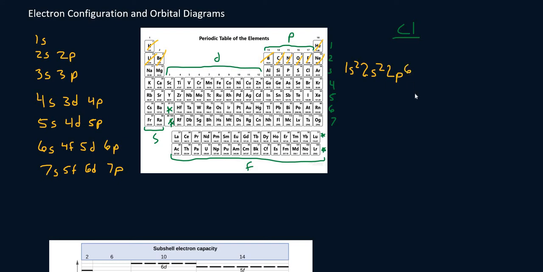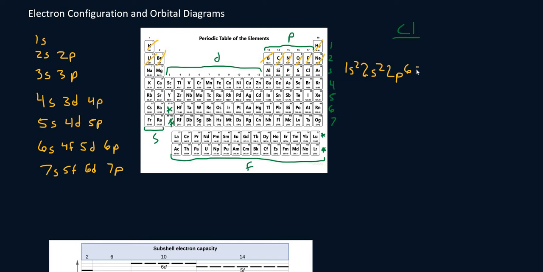And what I'm doing is building up, starting from the lowest energy level, building up to our final electrons. And this is also part of a principle called the Aufbau principle. The Aufbau principle states that you start from the lowest energy levels and you build your electrons up to the higher energy levels. Start from the lowest, work your way up to the highest. So now we have 2p6 filled up.